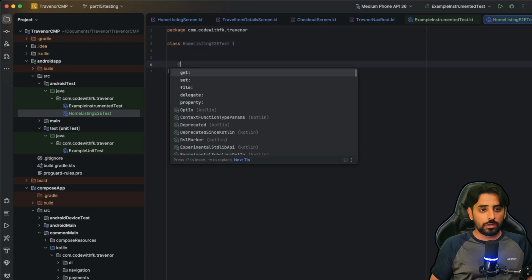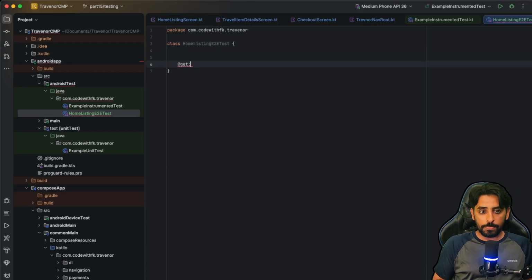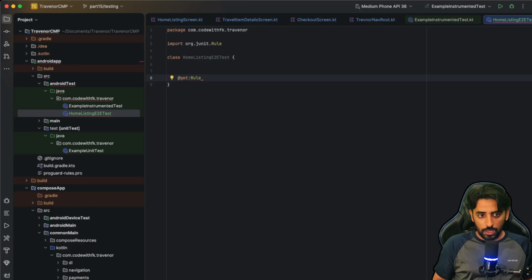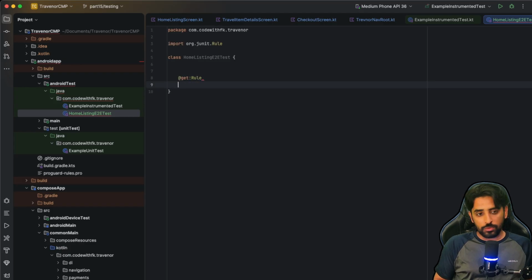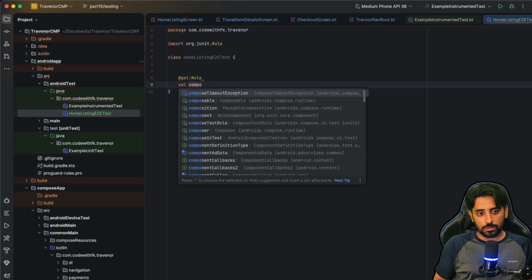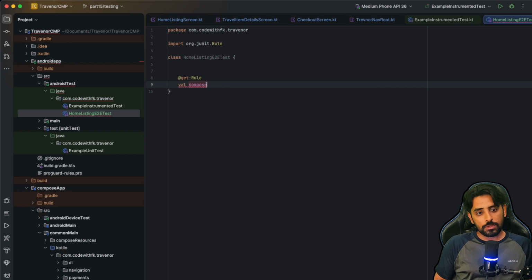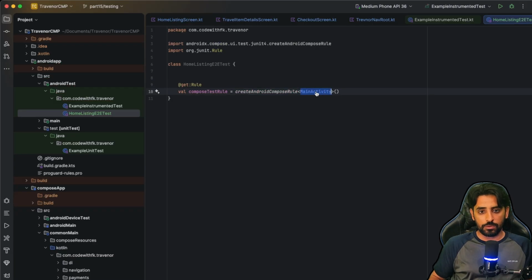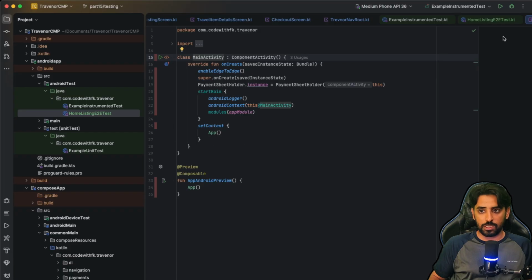Now over here, you can say get rule, and that is going to be val compose rule, compose test rule, create Android compose rule like this, and then you define this main activity, which is basically this part.